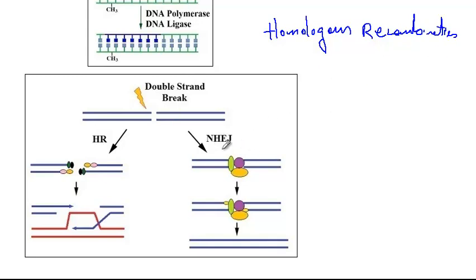On the other hand, we can have non-homologous end joining, which can cause errors because it doesn't care what we've lost here. What this mechanism basically does is that it simply joins the two ends of broken DNA to each other. And so homologous recombination is restricted only to the S and G2 phases of the cell cycle, while non-homologous end joining can be done in any phase of the cell cycle. And so that's why in certain situations we have to rely on non-homologous end joining, because homologous recombination can only be done in certain phases.